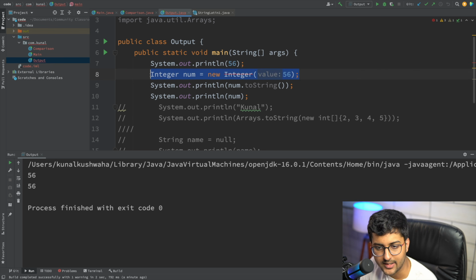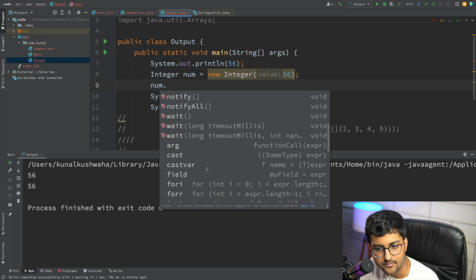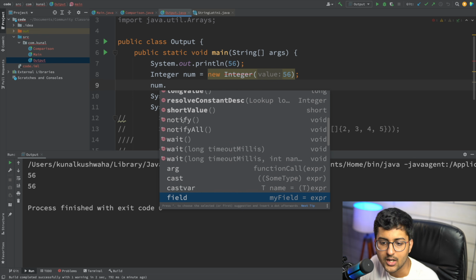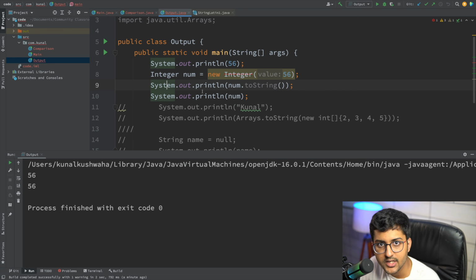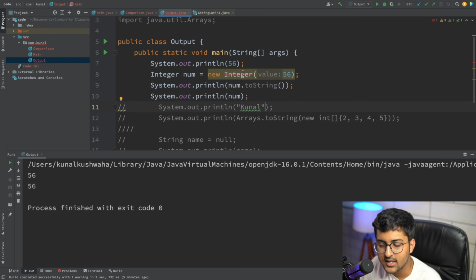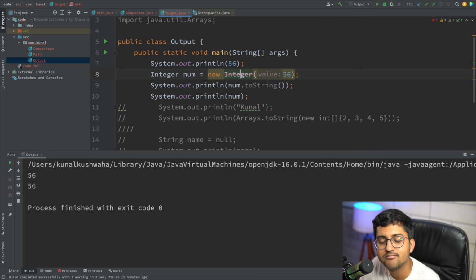This is something we'll cover later on. Basically, if you put it in a wrapper class, you can then use so many functions. Okay, so many. You can't do it with int because int is not an object. It's a primitive. It does not have classes and stuff. Okay, let's move forward. And I see it's marked for removal as well. So if you're using future Java versions, I think it will be removed. Yeah, so keep that in mind. All right, let's see.